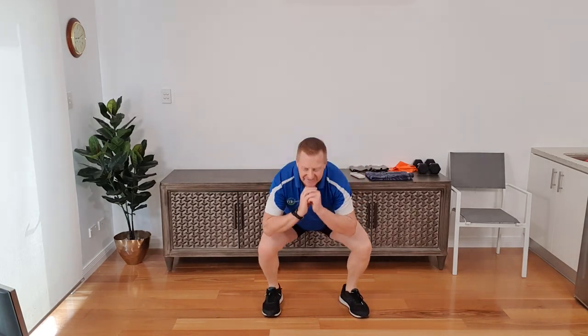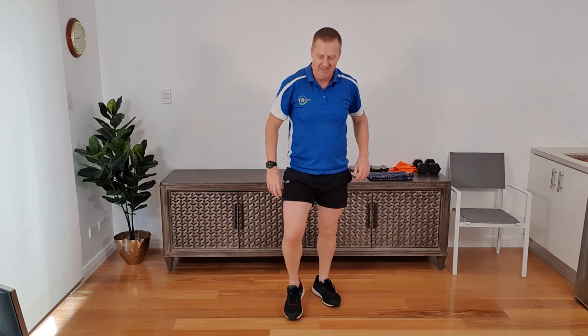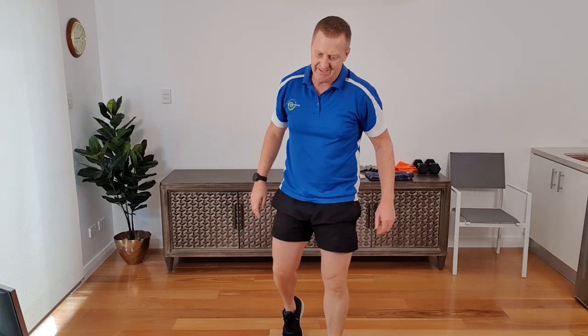Nice deep belly breathing. Squat jump or squat heels up, or normal squats. Lower body strength. So good. 5 seconds left. Come on. Nice work.